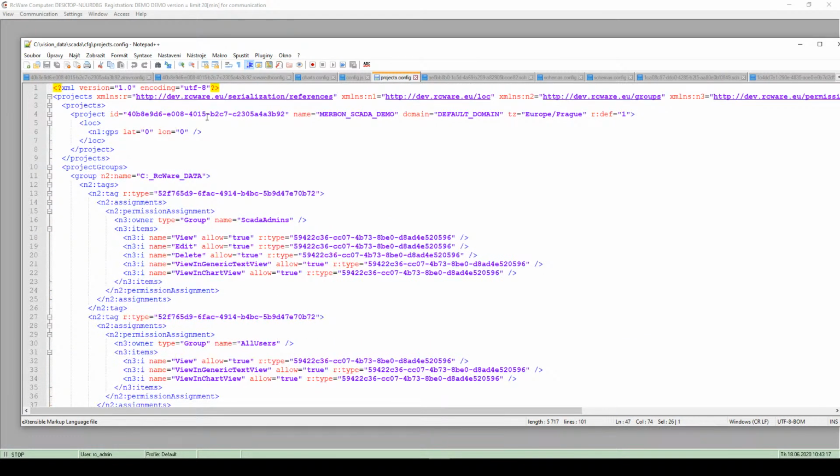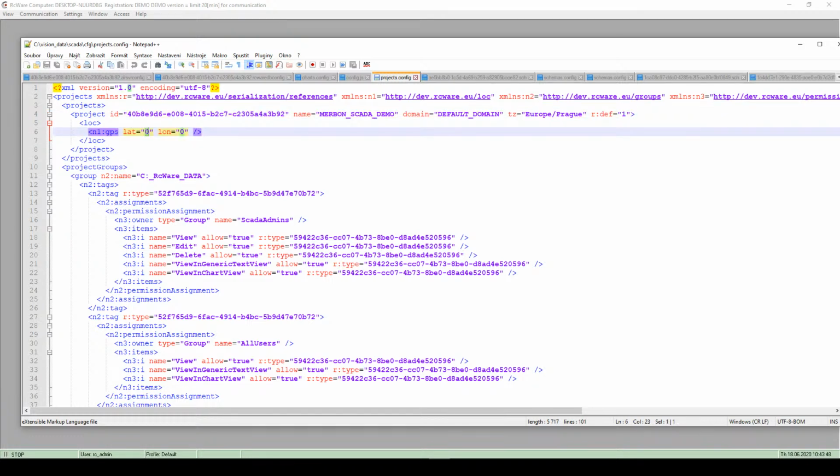Okay, just to introduce you a little bit more to the configuration file. In the first part there is a projects part. Here you have a list of all projects that are running on your SCADA server. There is always a GUID of the project, then the name of the project, and the variable for the project if you want to mention the project in the code.